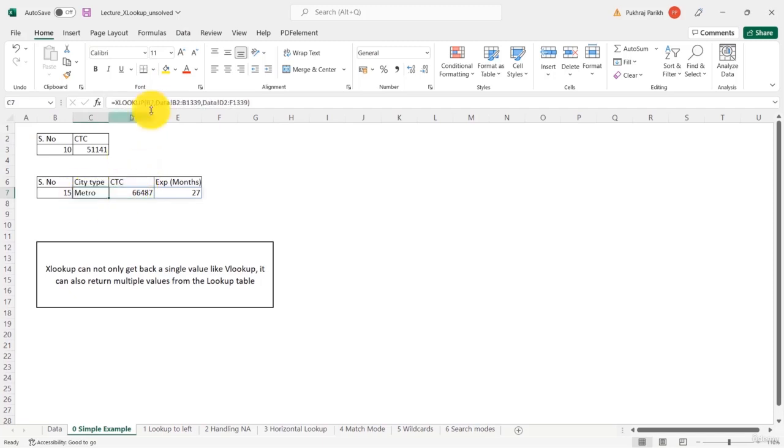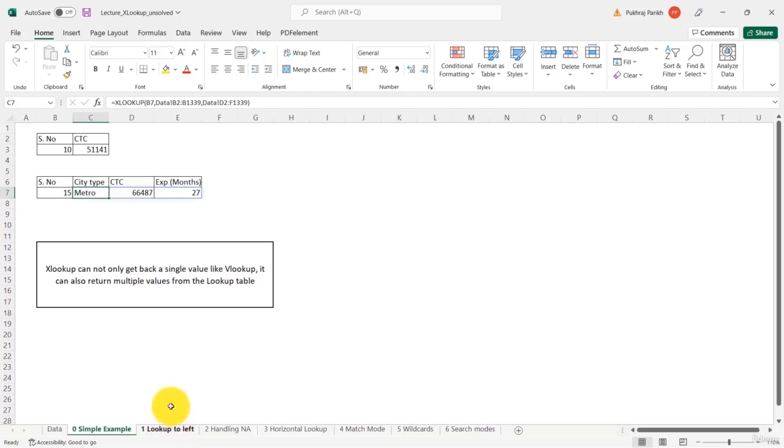This is entered in some other cell. So this was the simple example. In this, we saw how to use XLookup as a replacement for Vlookup, and also one feature where we can use it to get multiple cell values returned corresponding to the value in the lookup array.